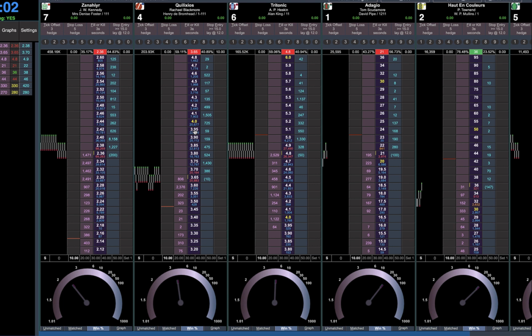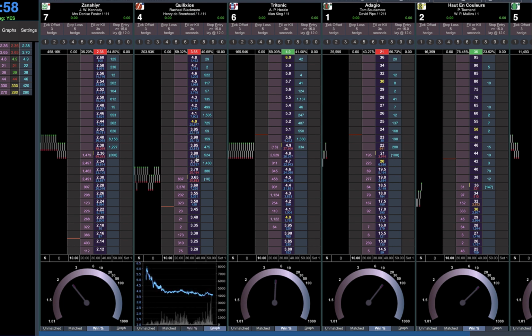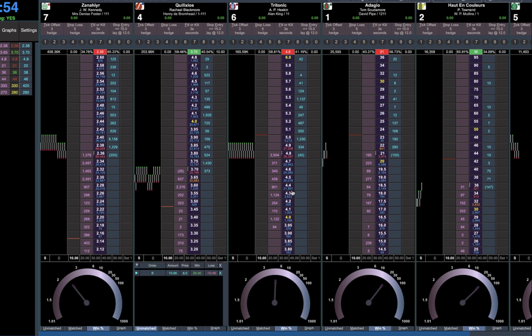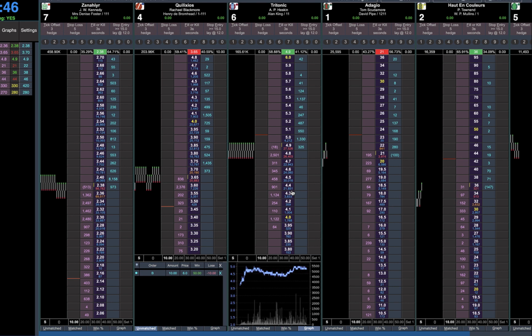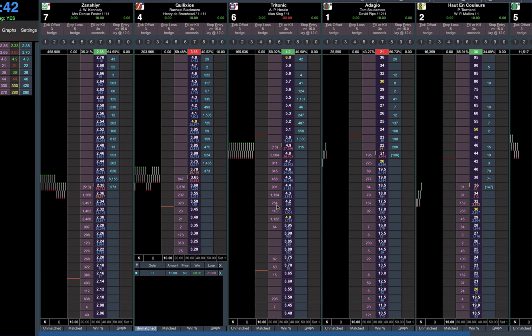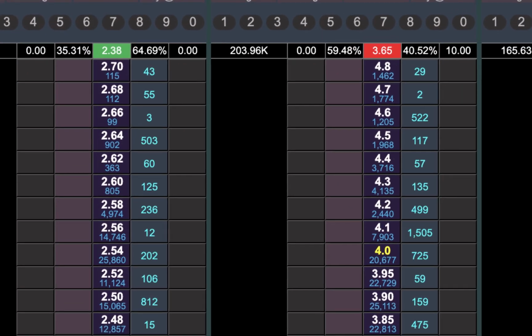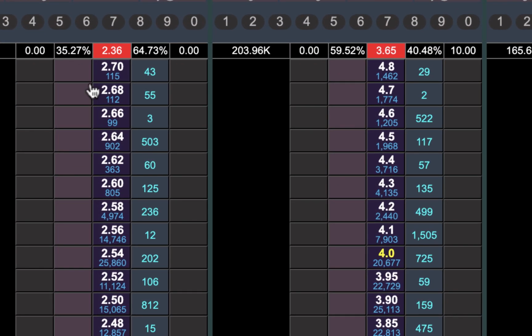You also can have individual, you don't have to have them all the same, so I can have the graph on this one if I like, or I can have unmatched bets and I can have the graph on this one. So you can have any combination that you like, and you can just Shift to shut them all. And then if you've got any different, you'll just have to go and shut them as well. You've got the market percentage here as well. So you can see 64% of the money is to back this horse.